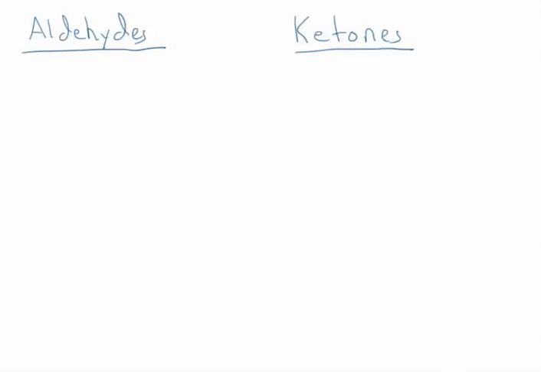In this video, we're going to talk about how to name hydrocarbons containing functional groups aldehydes and ketones. And we're going to talk about this together because they both contain carbonyls, which is a carbon double bonded to an oxygen. The only difference is in a ketone, that group is between two other carbons, so it's part of the chain, and in an aldehyde, it is at the end of the chain. At least one of those ends is attached to just a hydrogen.